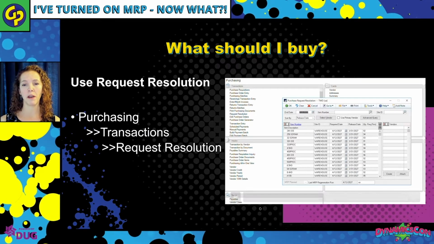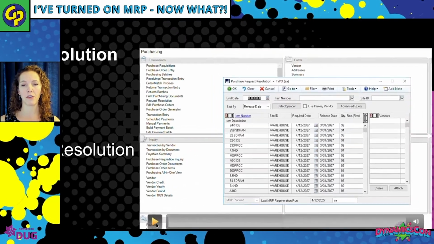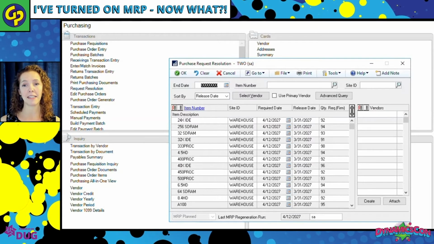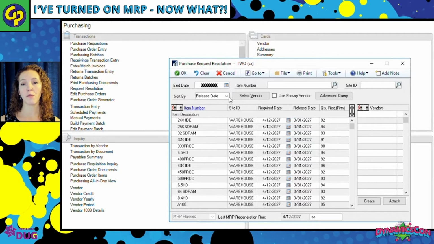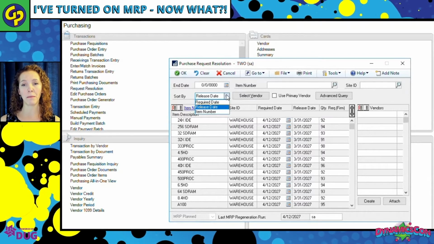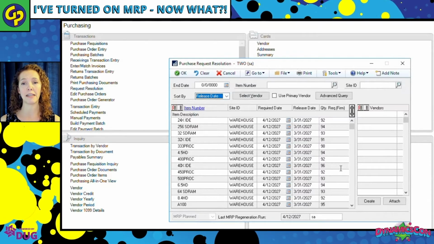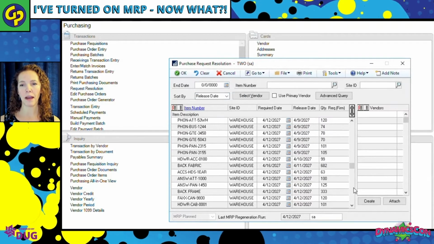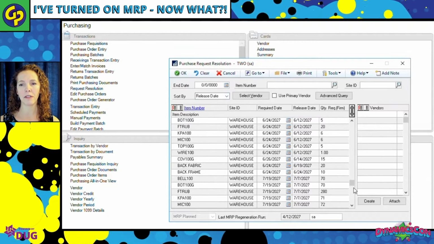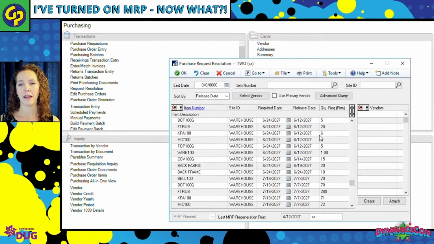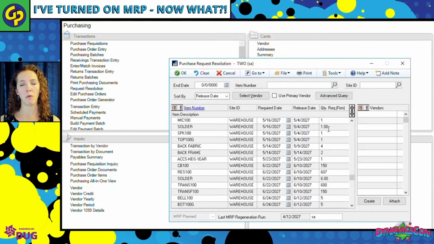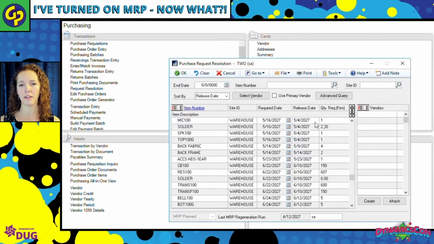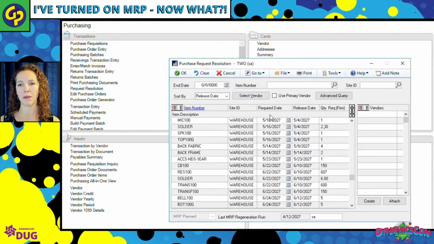When you open up the window, you have quite a few options for how you can get MRP to give you the info. The first one is you can put in an end date. You can also choose how you want to sort, whether you want to sort all the demand by an item or all the recommendations by date. As you scroll down, you can see everything that MRP thinks you ought to buy with required dates and release dates. And then when you find something and you get into the area where you want to work, you can edit the quantity that MRP is telling you if for some reason it doesn't look right or you have more information than you had when MRP ran.